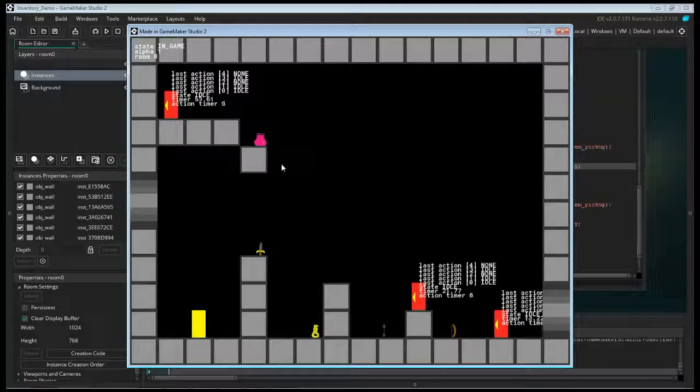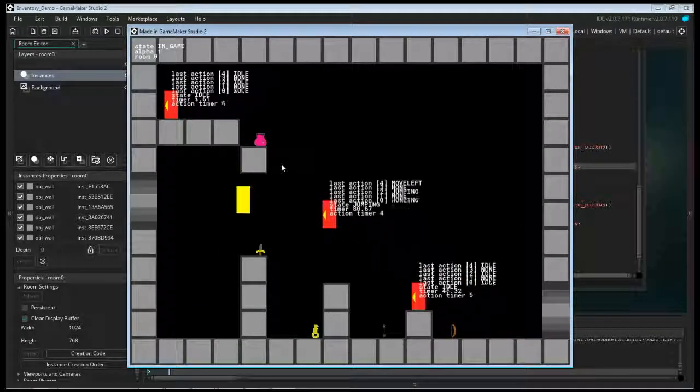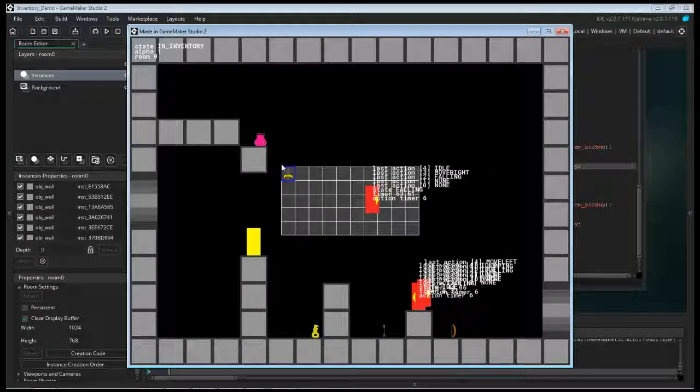Hey guys, in the last video we went over how to drop items out of our inventory using our keyboard setup. We set up a little key and we can of course drop items out and they don't stack on top of each other, which is kind of nice. In this one, we're going to look at how to do this with the mouse so that we can click and drag and move items around. It's a little bit more complex, but you'll see how it's done.